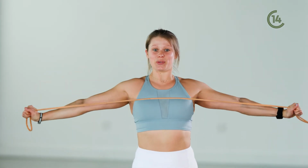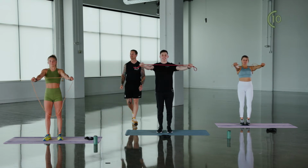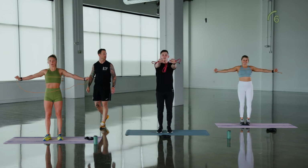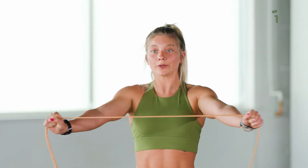You're almost done with this workout. We got one more thing after this. It's some cardio and we're going to kick some butt. You got 9 seconds. Give it all you have. 8, 7. Come on, guys. More. 6, 5, 4, 3, 2, and rest.